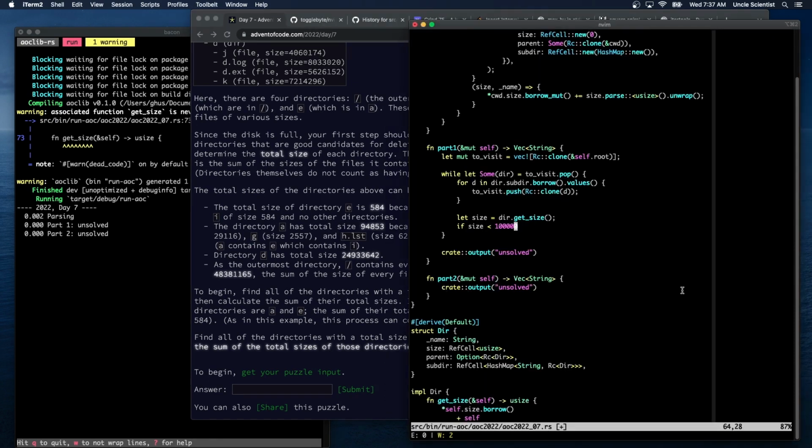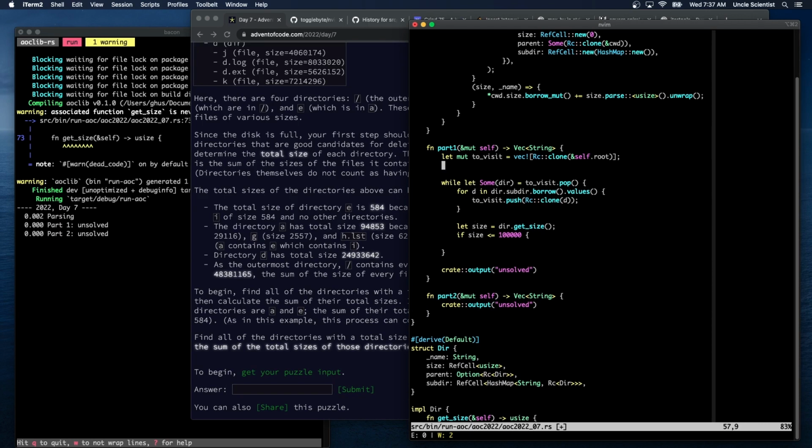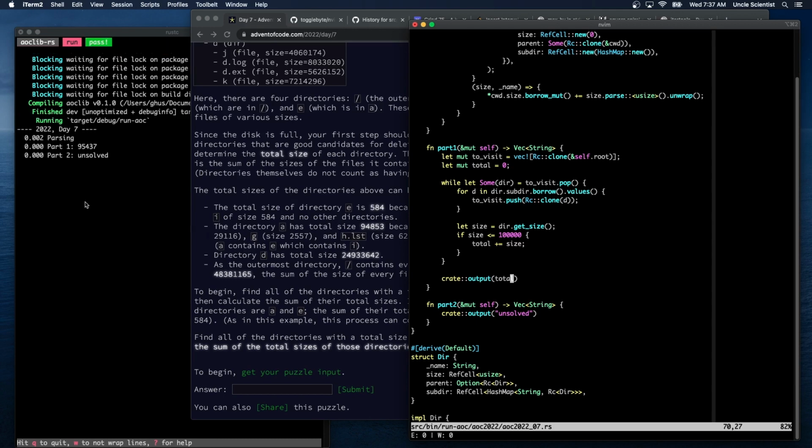So less than or equal to. Then we're going to have a total, and just add it in. Total plus equals size. And then the output is total. Should we try it?